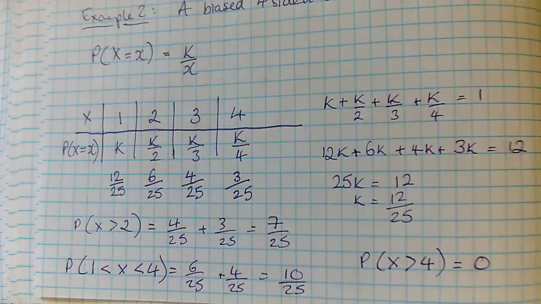Now, finally, we could be asked questions like, what's the probability that x is greater than 4? This would just be like a 1-mark question on a test just to show that you really understand this. What's the probability that x is greater than 4? Well, 0. Because this is a probability distribution where we've got all the different outcomes listed with their probabilities associated with them, there cannot be a value of x which is greater than 4. It is impossible, therefore that probability is equal to 0. So these are relatively simple questions that you should get used to.